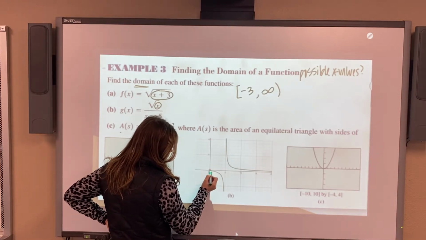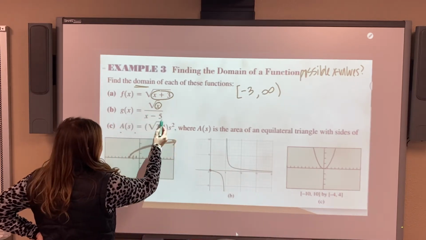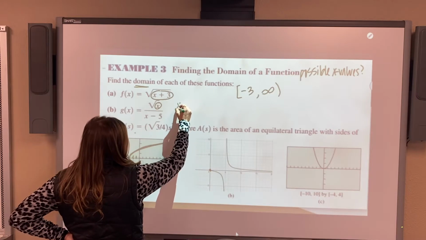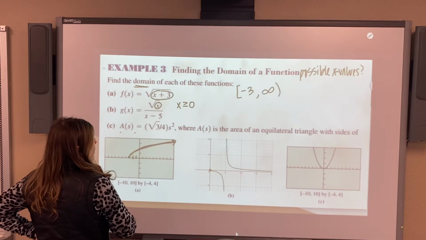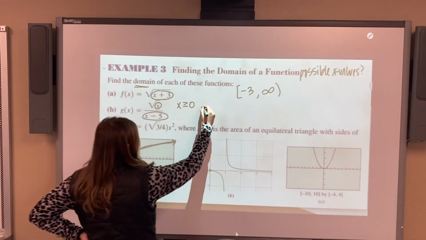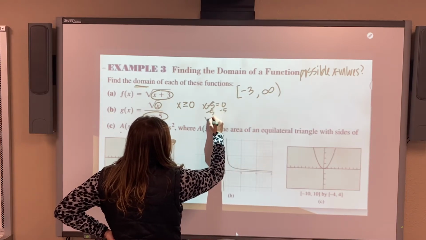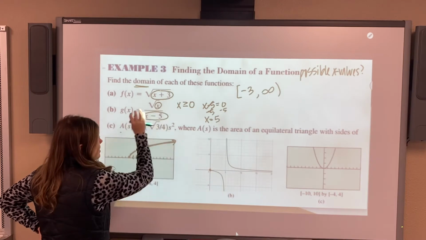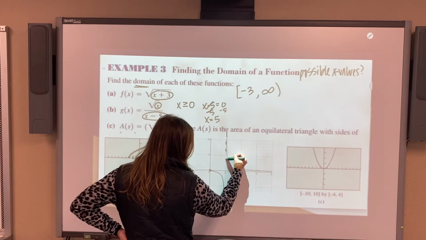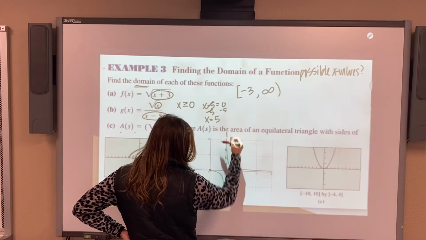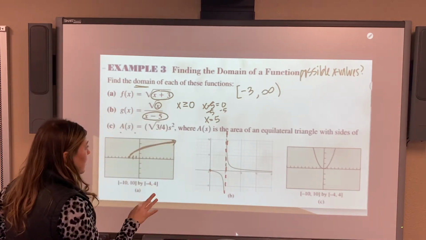It stops here, okay? And then if we look, and you can kind of see on your graph, x minus 5, this cannot equal 0. So we know x has to be greater than or equal to 0 because of this. And then we also know that this cannot equal 0. So if x minus 5 equals 0, okay, if x is 5, this gives us a 0 in the denominator, which we can't have. And so what this gives us is called a vertical asymptote. And our graph will not go near this vertical asymptote. Okay, so we have two restrictions.